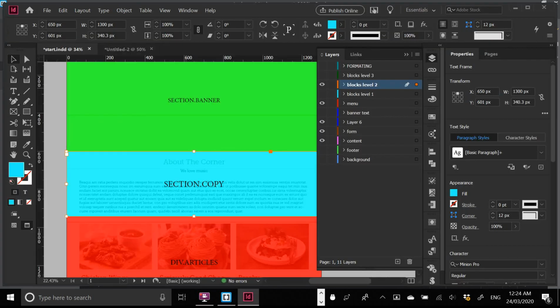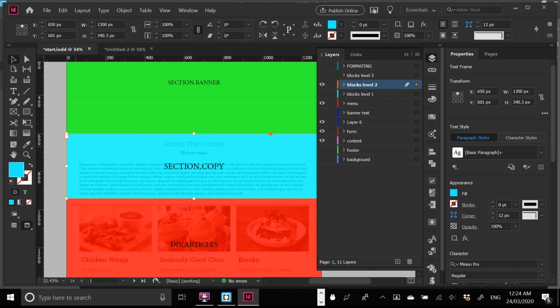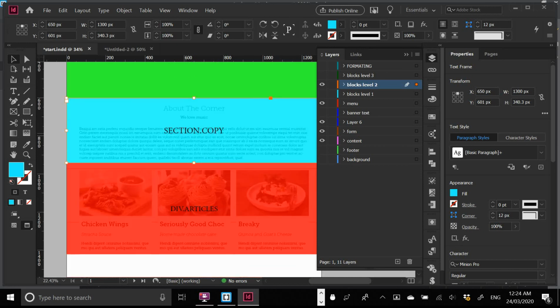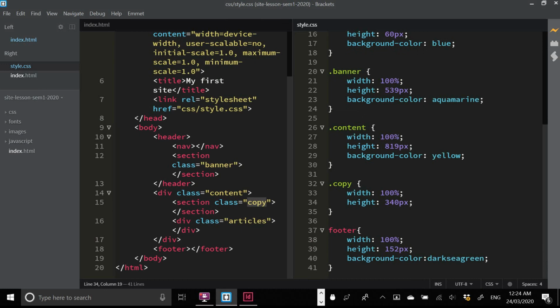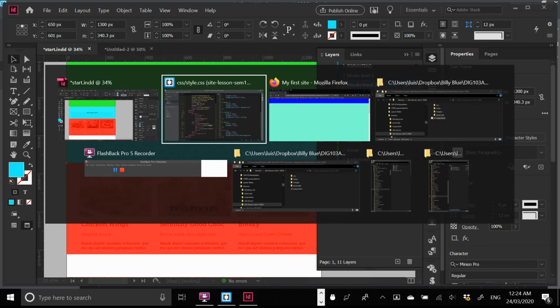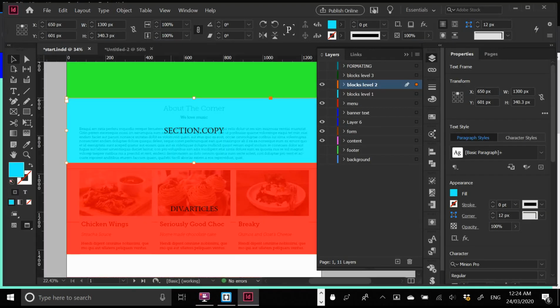It's always good to have this kind of stuff because then you can refer to it. It doesn't have to be 100% accurate, but it's a good guide as to what your site's going to look like. It's going to look very similar to what you see here on the screen.